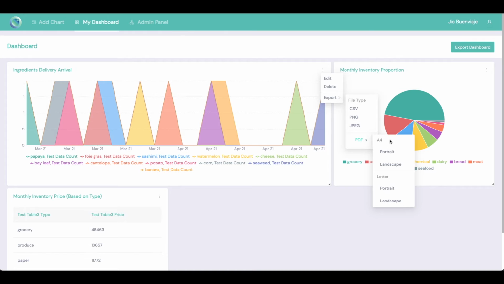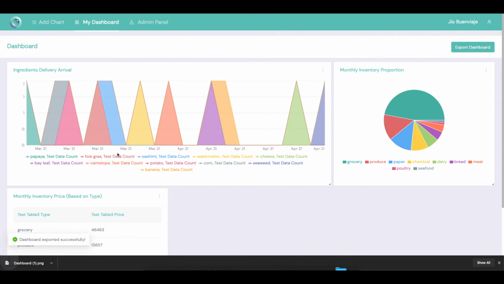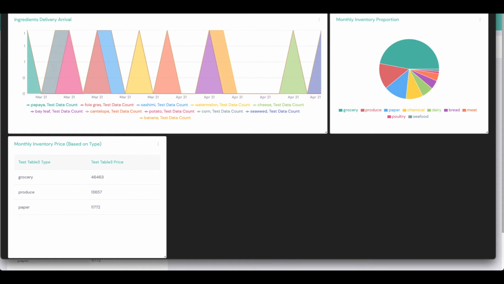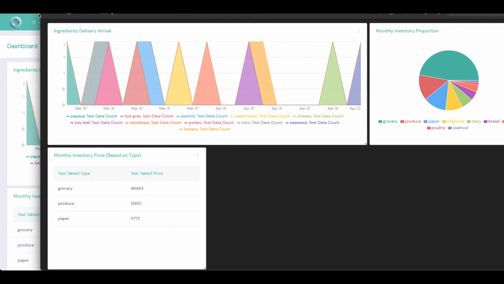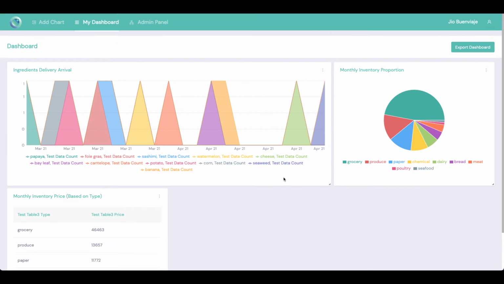We also have the ability to export it in PDF. So it's a lot easier for your report. If you want to simply attach it at the very end of it, you can do so. And then finally, we are able to export just the entire dashboard itself, just in case you would want to keep the configuration of what it currently looks like. We are able to export that for you, for whatever use case you would need that particular arrangement to be. So keeping the arrangement and the sizing of each card.